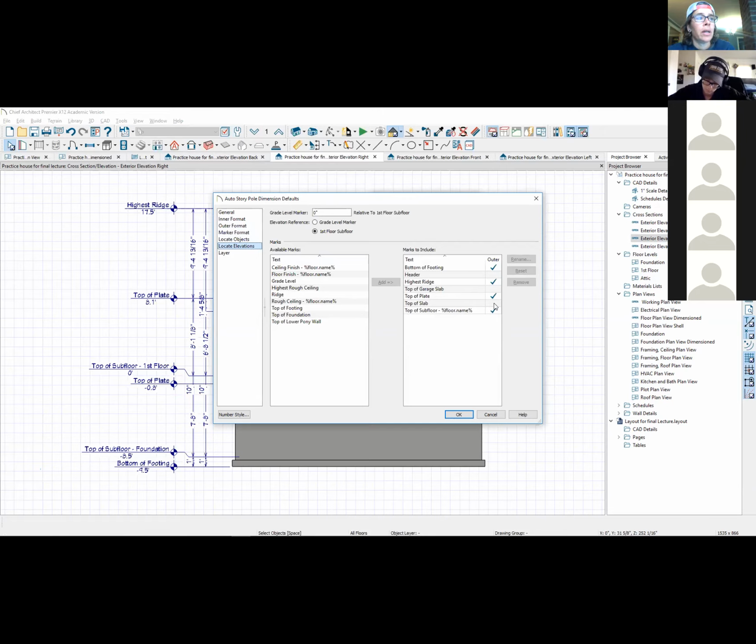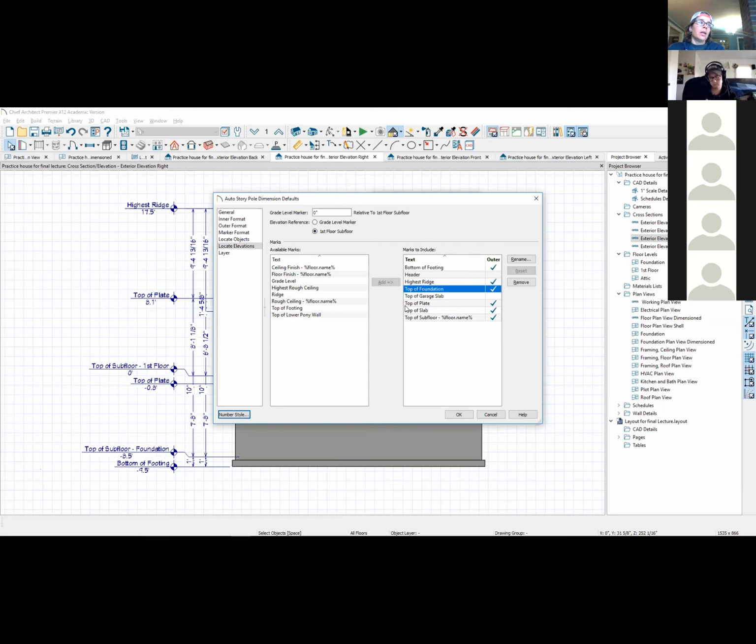I actually want my top of slab to show up, so I checked that one on, and I want my top of foundation to be benchmarked. So I'm going to take top of foundation and add it to my marks to include. I want the bottom of my footing. I don't want headers. I want the highest ridge. I want the top of foundation.